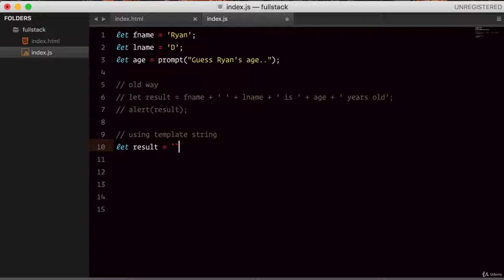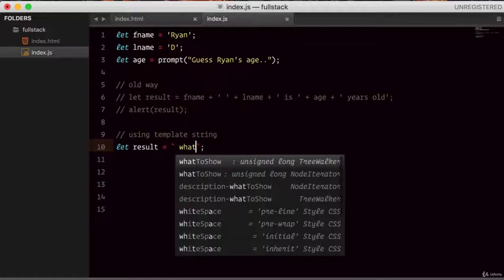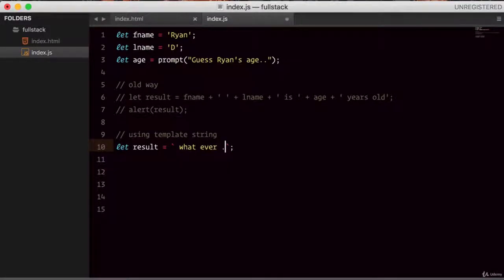Okay, so these backticks are on your keyboard on the top left corner, right below the escape key. So within backticks we can write whatever we like. We can have space, we can write whatever, anything. So let's construct this sentence.